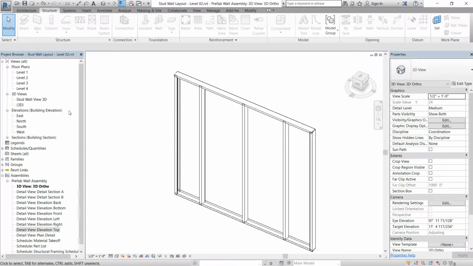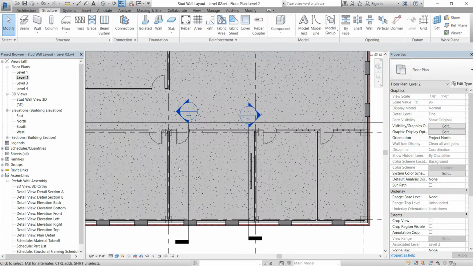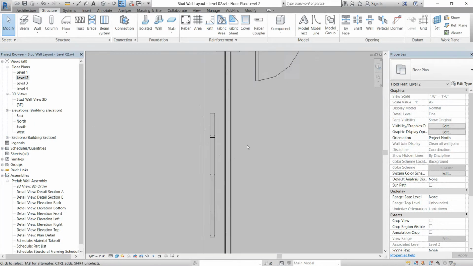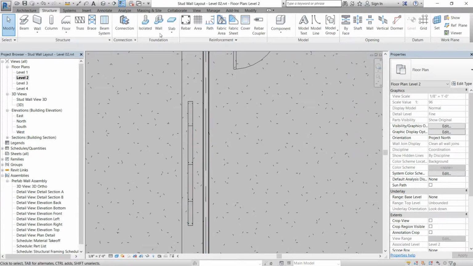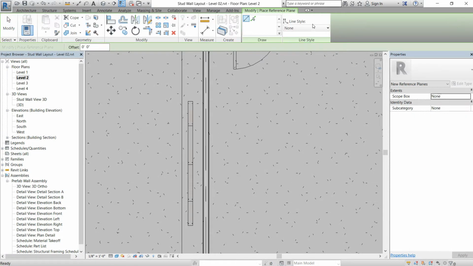If you wanted to make this more parametric, I would suggest using reference planes. I tend to create separate reference planes, like creating a new one and giving it a new color. So if I created a reference plane here, you had a line style. How do you do that again?